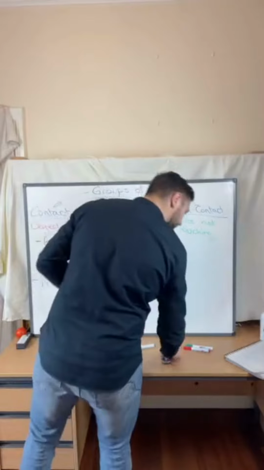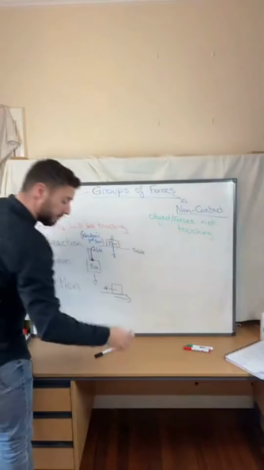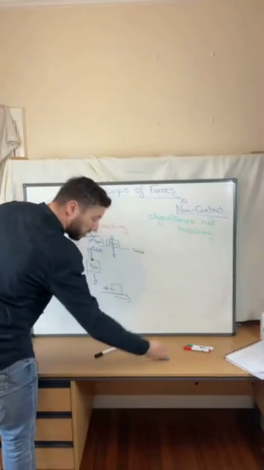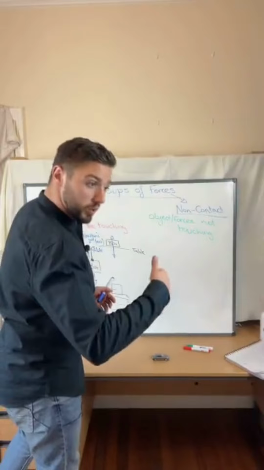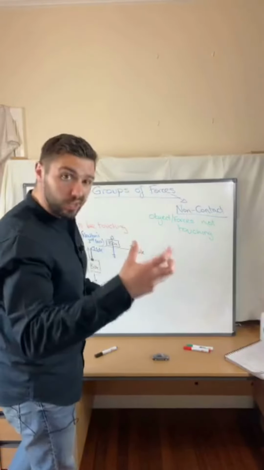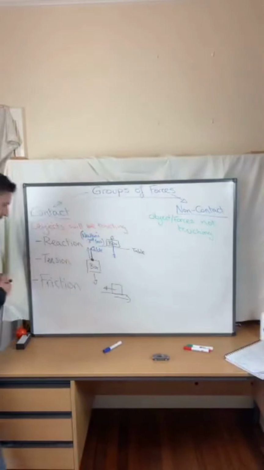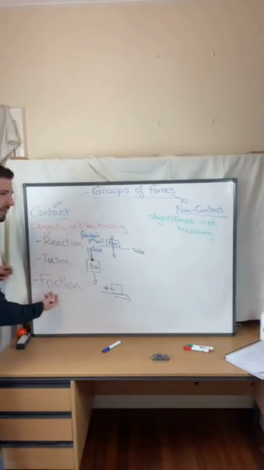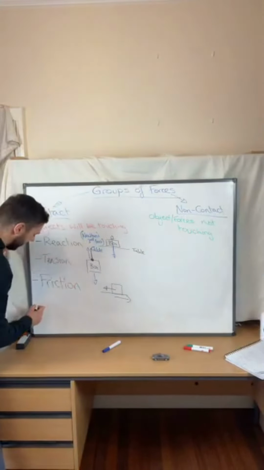Okay, so that is the third one. And again, other examples that you'll see of it might be if you have a car on a road, all four tyres are touching the surface, so you're actually going to have friction between the tyre and the road. That's why it's really important to have good tyres at all times with lots of grip, because it's going to keep you glued to the floor essentially. And the last one that we have for this is very similar to friction, but it's just slightly more unique. It's air resistance.